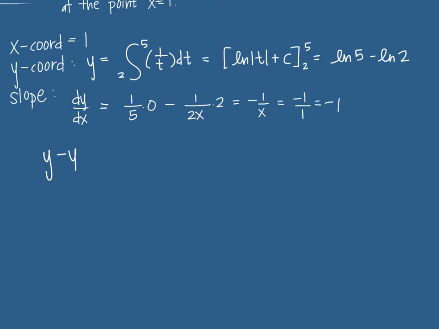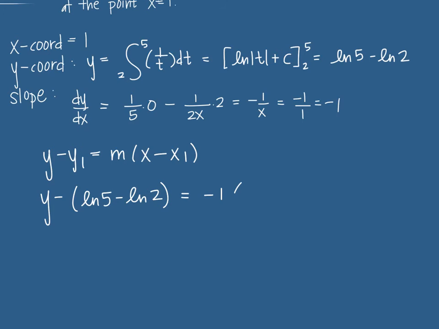My tangent line is y minus y1 equals m times x minus x1. So it'll be y minus quantity, the natural log of 5 minus the natural log of 2, equals the slope of negative 1, and then x minus 1 as my x coordinate. That is your tangent line. You don't have to simplify that a lot. You could write the natural log of 5 halves if you like to write it as a fraction, instead of 5 minus 2, using our natural log properties. And distribute your negative 1, that would give you negative x plus 1, but you don't have to do a ton of simplifying. You really can leave tangent lines in their original form.